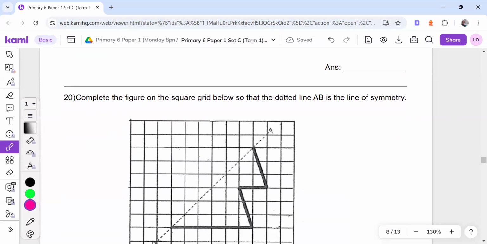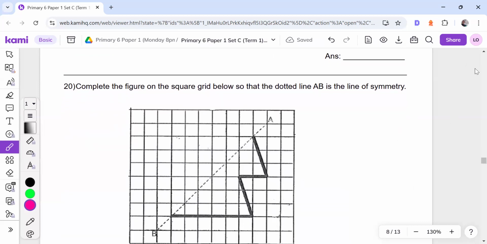Okay, question 20 is a P4 question. But some of you may have difficulty trying to do this. So there is a lesson here. So lesson here is you mark out the corners. Okay, primary 4 they learn this. And then you do tracing. From this, start anywhere you want. Start from here and then you go here. All right, so how many squares from the dot to the line of symmetry? So you count 1, 2, 3. 3 squares across the river. So you come to the river, which is a line of symmetry, then you cross the river and then you go 1, 2, 3. And that is your line here.